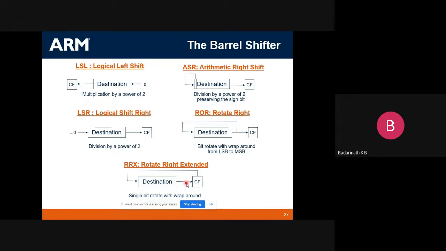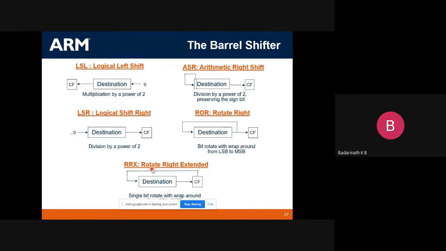Now, let's understand what is called rotation through the carry. Here, the effective size of a number is what? 32 bits. Here, the effective size is what? 33. Because the 32 bits of the register, whatever you're rotating, plus one carry bit is also part of the rotation. So 33 bits are effectively rotating. That means the carry bit is inside the circle. Look at that. Your carry bit is inside the circle. Here, the carry bit is outside the circle.